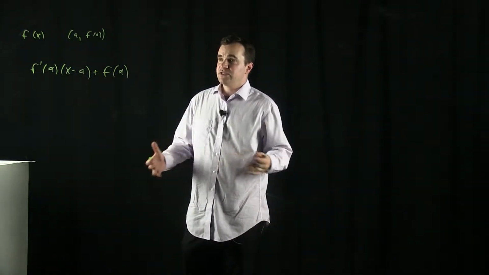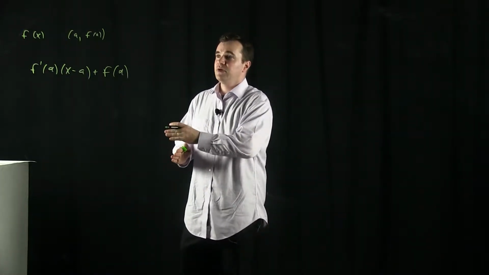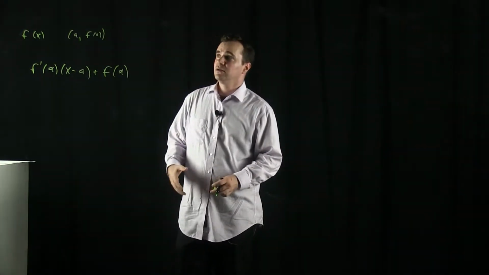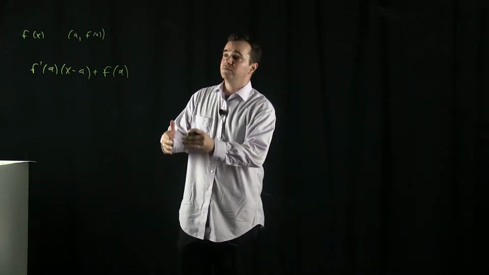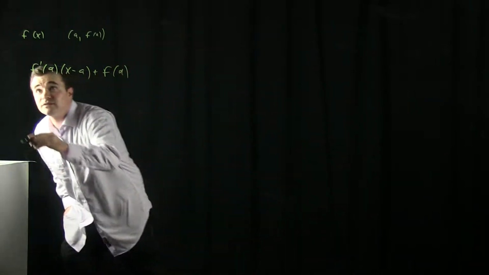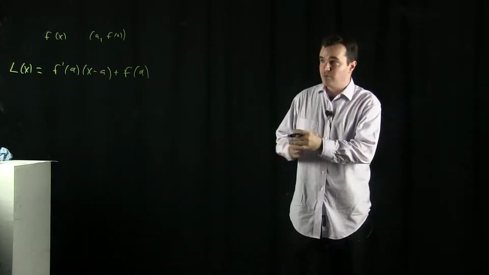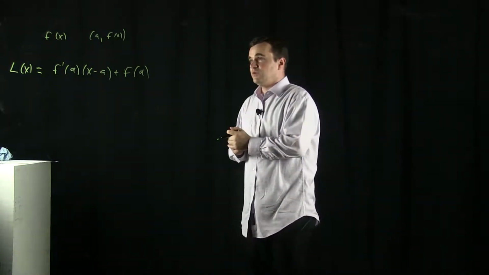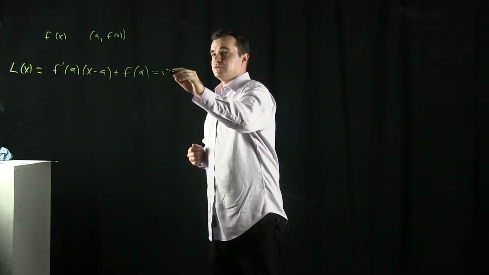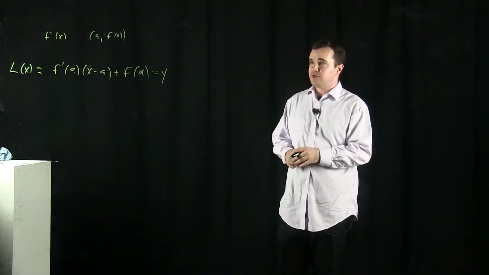And there's a fancy name for this. It's called the linearization of f at the point a. We use that name just because this is the graph of a line. We've taken f of x, it's nonlinear, we've linearized it, and we use the point a, f of a. And so you'll see people write L of x equals that formula. You'll hear it called the linearization, and you'll also see it just referred to as y. So y and L of x are interchangeable throughout this video.